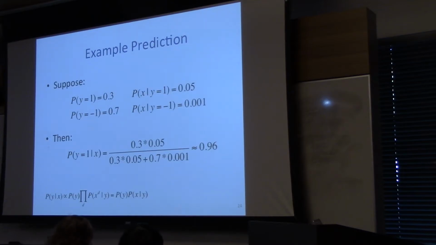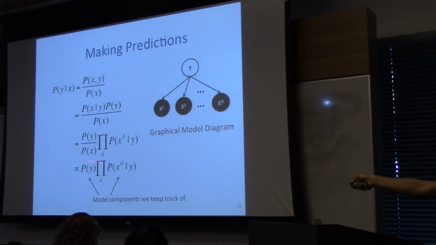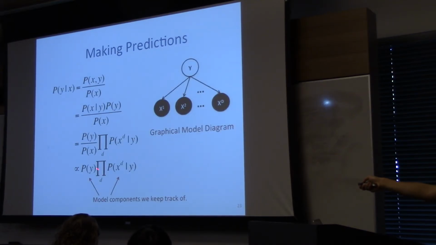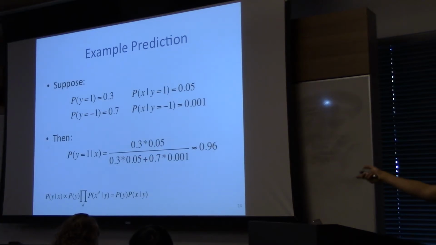Okay, now a very concrete example. Suppose in our model that these are the values that we estimated. Then if we want to compute the probability of y equals 1 given x, it is equal to this times this, divided by this plus this plus this. As you recall, we showed that it's proportional, and because it's proportional, to compute the probability we just normalize by the sum of all possibilities. That is just the sum over the possible values of y, and there are only 2 possibilities. So normalization is easy. That's why I can throw away the p of x, because I can renormalize very easily.